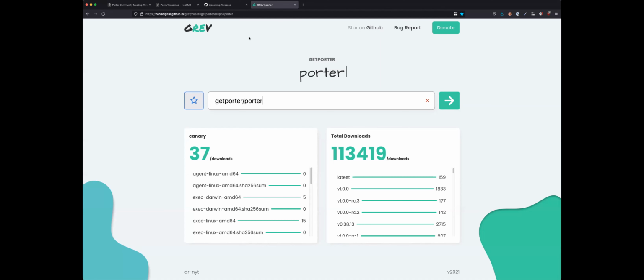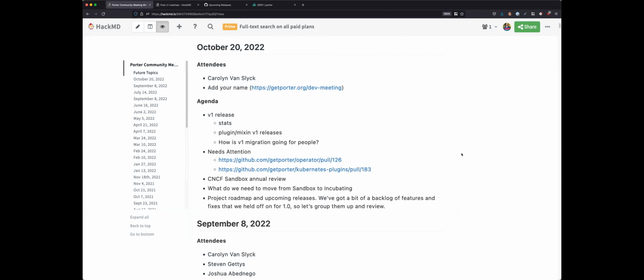Nice. Internally in F5, one reason we've been kind of MIA lately is we've been heads down trying to get our platform deployed before the end of October. We're just about there, and then we'll have more time to come back and start contributing again. We're going to be doing an internal Porter Roadshow inside F5 to evangelize, get people using it, and show them the benefits. We've got some slideware, and now that we're officially V1, we're excited to increase adoption.